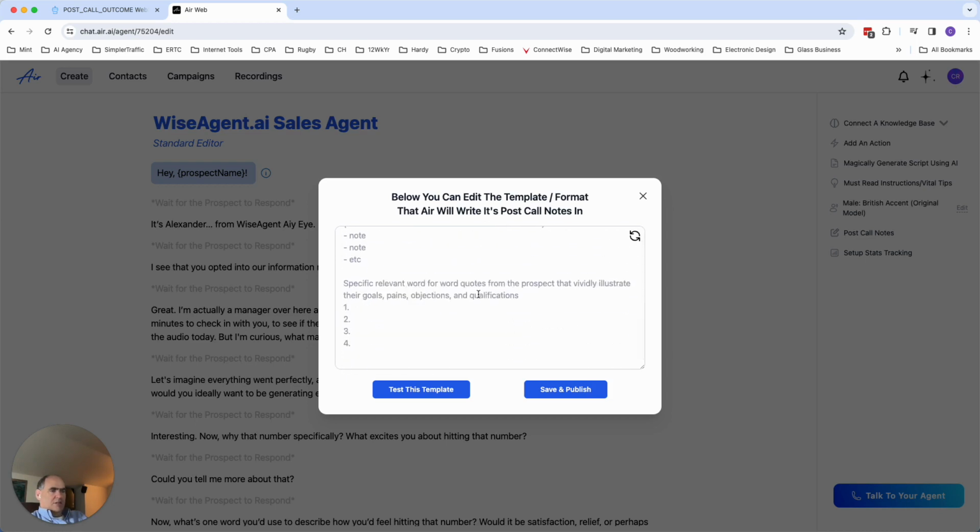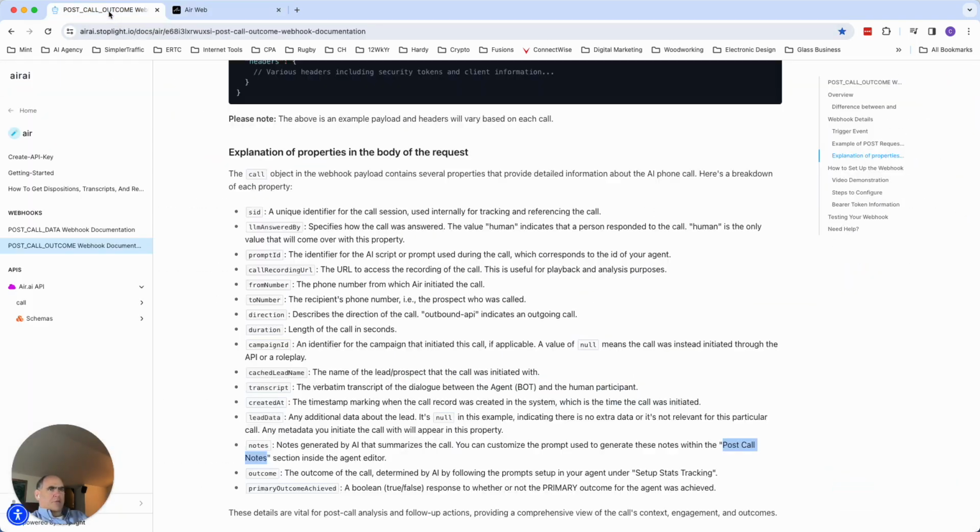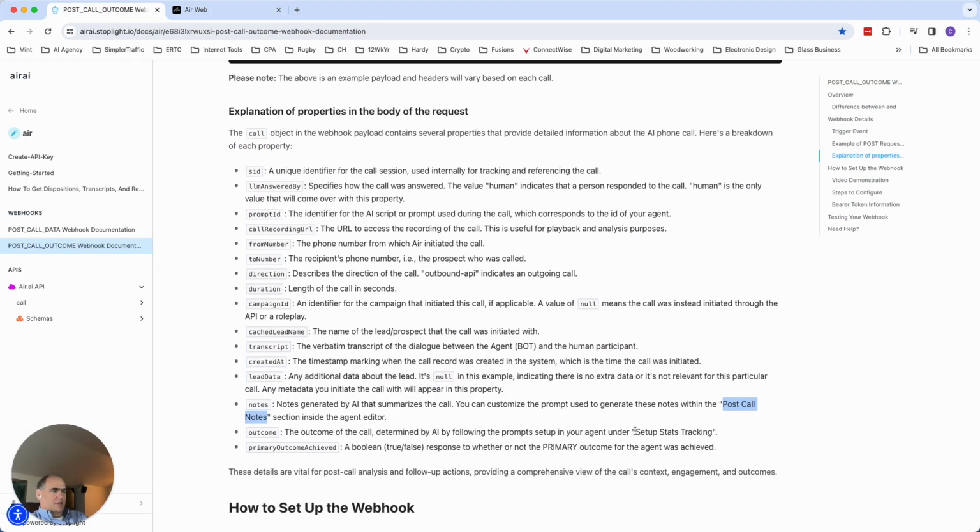So how you can use these is take the summarized notes. This is going to save a lot of time and a lot of misinterpretation. You take these notes and those can go right into the calendar so that anyone who's calling, a closer calling, or someone just calling to follow up with this person, is able to see these specific details. So you can just save that. I'll jump into the other one, and that is the setup steps tracking.